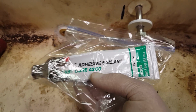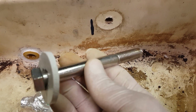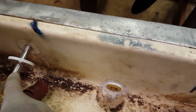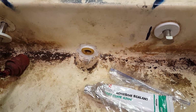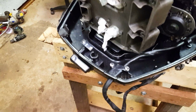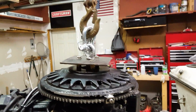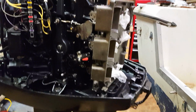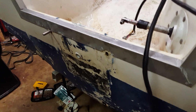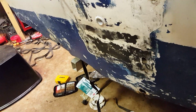It does work. But yeah, we're going to put some on these bolts, these stainless bolts, of course. We're going to put some on the shanks of them, and then of course this one, and then the two down in the bilge area. And this is our setup. We got the old motor off. It's over there. It's dirty, I know. It's an old boat, but the concept's the same for any boat.